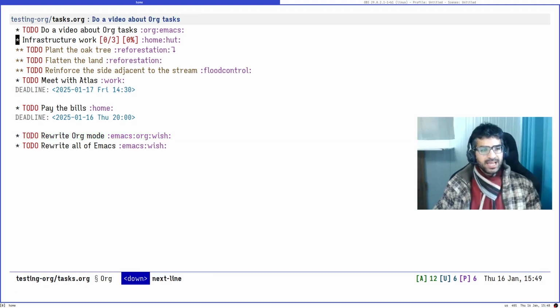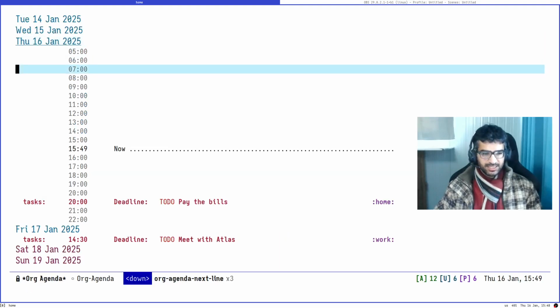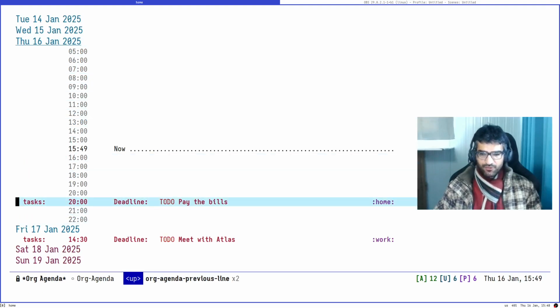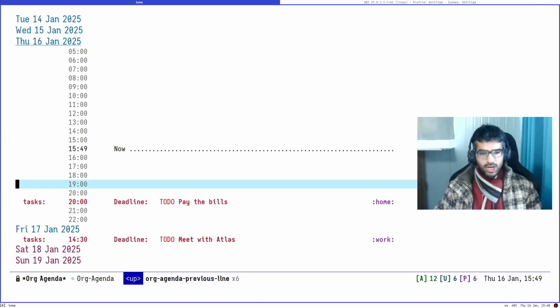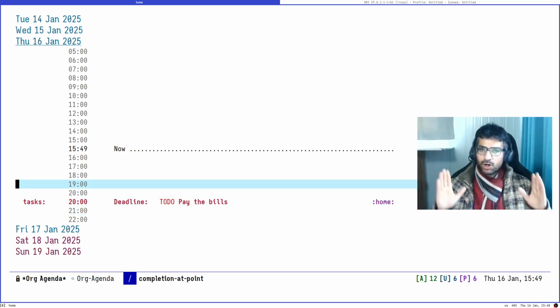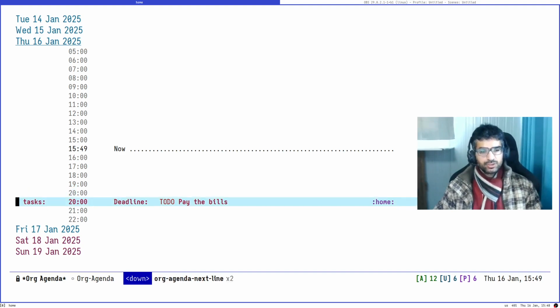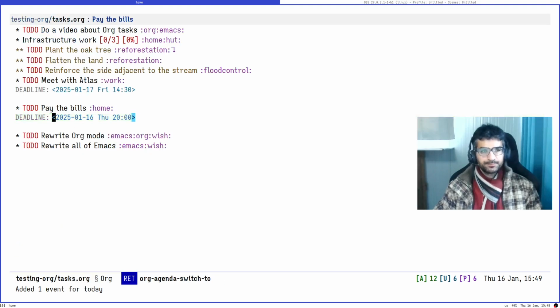So I have accumulated a lot of tasks, and I already explained that you can filter them. Let's actually see this also in the agenda for completeness. I have one for home, one for work, okay? So I will type the /, and let's say I am interested in only the tasks about home, and org will do the right thing. So it's the same that I showed earlier. No need to explain this further. So let's remove the restriction and go here.